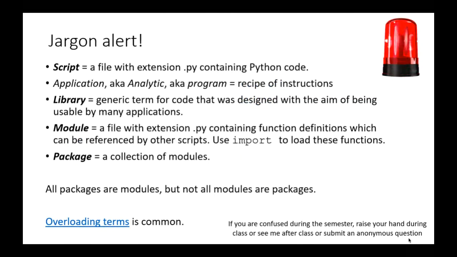So I started using some words that are specific to Python. And that is going to probably cause some confusion if you don't already know these words. So I'm going to provide a little snippet of what I mean by them, so you can refer back to this after the slides are available on Blackboard. It's just the concept that we have things that we write. We typically refer to those as scripts. And then we have packages or modules or libraries, all of these things. I'll probably use those words interchangeably sometimes, but it's a way of having source code that does a thing that you can reference in your script.